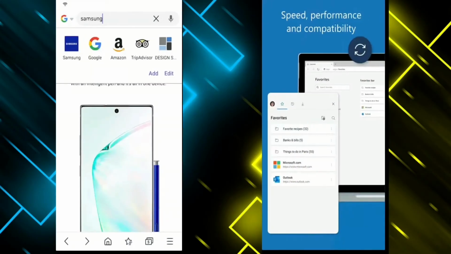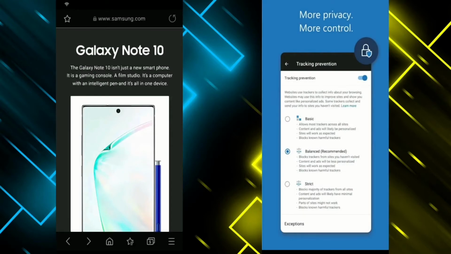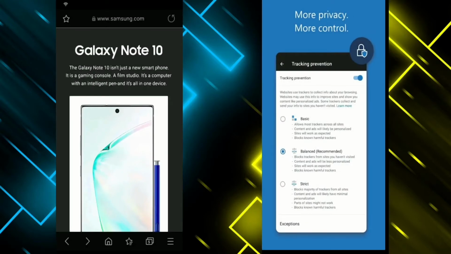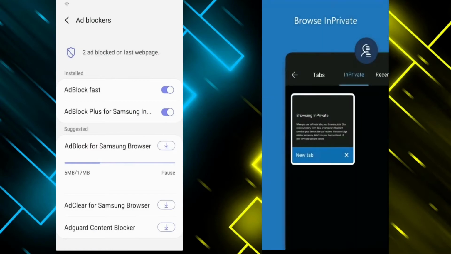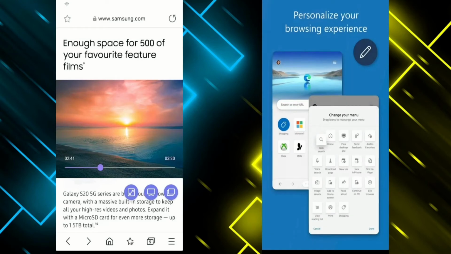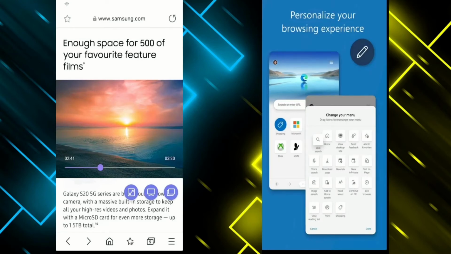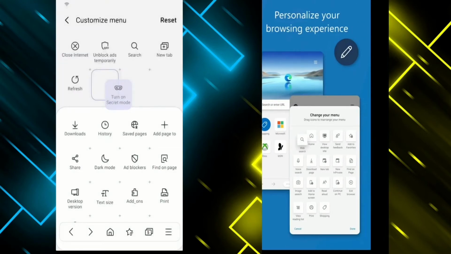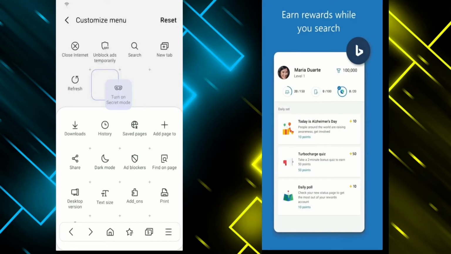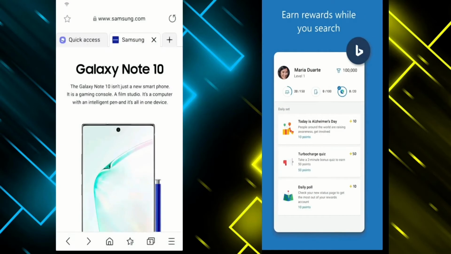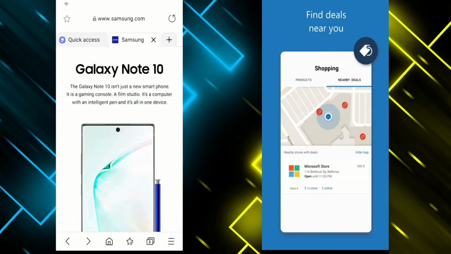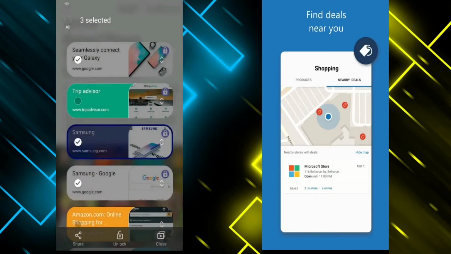So here there are two browsers, Samsung Internet Browser and Microsoft Edge. Samsung Internet Browser comes with browser add-ons, so you can add whatever add-on you like. These two browsers also come with a news feed on the home page. Both browsers provide a dark mode feature. Samsung Internet Browser provides a smart anti-tracking feature that removes tracking cookies to stop websites from seeing where you go on the web, while Microsoft Edge also comes with similar features.